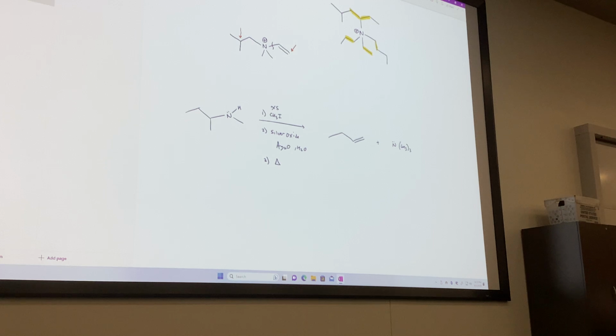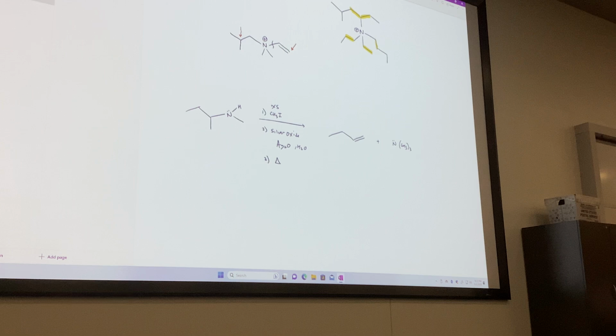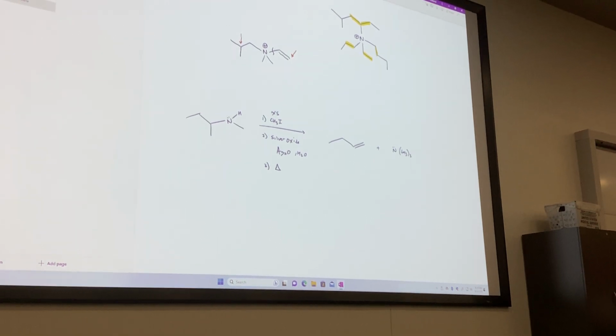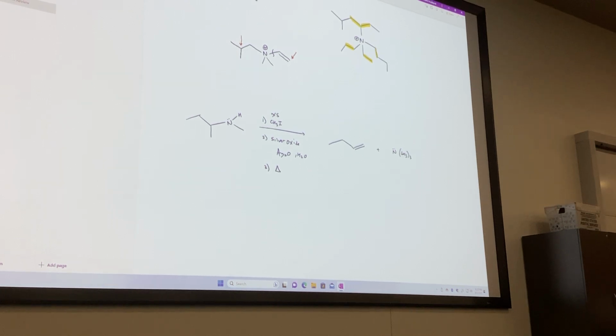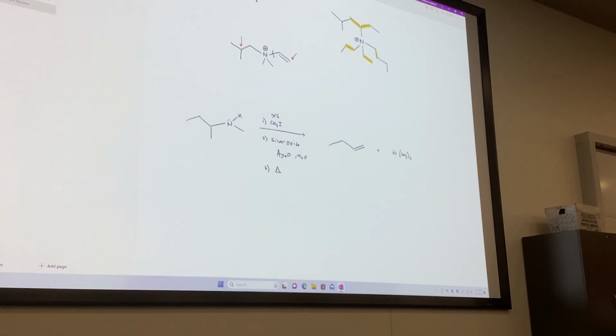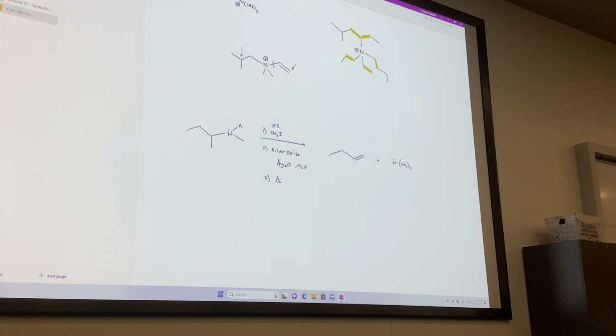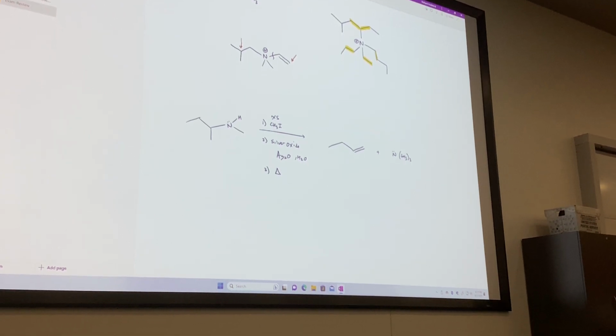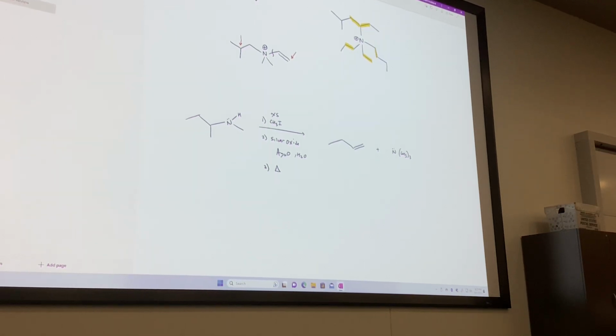Yeah, the LAH is the only way that we know at this point. We've just sort of scratched the surface of our hydride reagents, but that's the only way that we know to get hydrogen as a nucleophile, right, or H minus to attack, because what that ends up looking like is we've taken the epoxide.